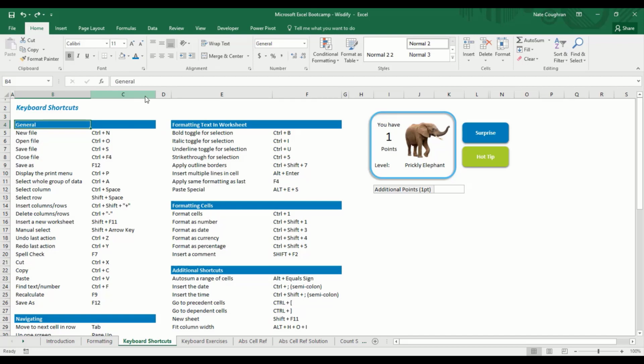Okay, now I need another commitment from you. You've already promised to make a spreadsheet beautiful. I hope you did. Now the next thing I need you to do is promise me you are going to use keyboard shortcuts. I need you to promise me that. And if you can promise that you are going to use keyboard shortcuts, you can go ahead and give yourself 1 point here. So there's one other additional thing that's really cool about the Alt key.